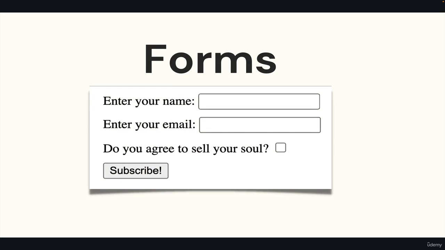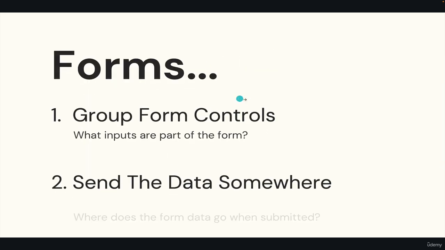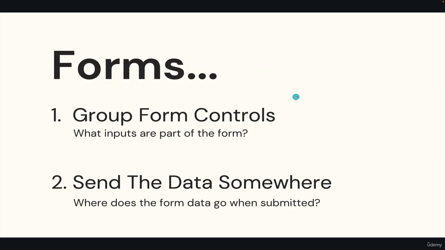Now that we've seen how to make a very basic text field and a button, we haven't learned checkboxes or anything like that yet, but we have at least two different things we can populate a form with, a text field and a button. Now let's talk about the overarching form element. So there is an element called form.